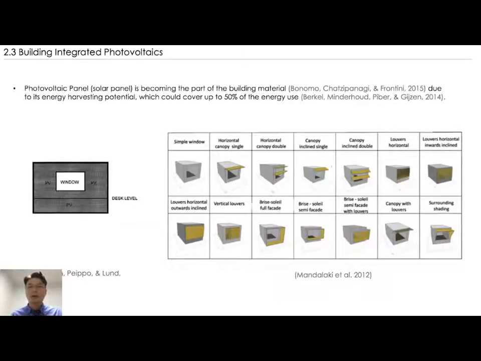And the second study I found very interesting was the single room optimization of solar panels, and then he proposed 13 different types of BIPVs, and based on the result, the single inclined canopy design was the most optimal.